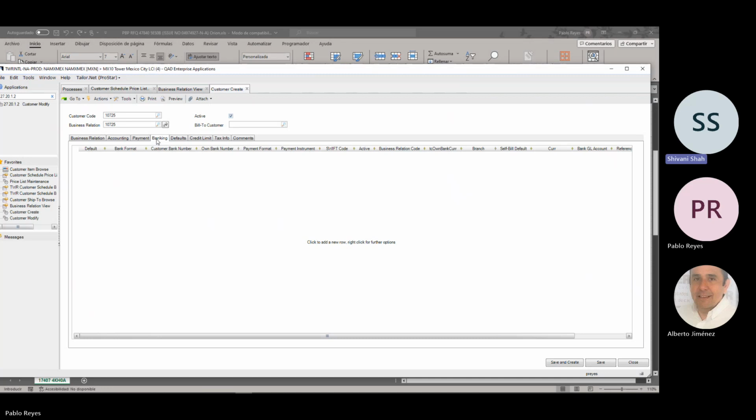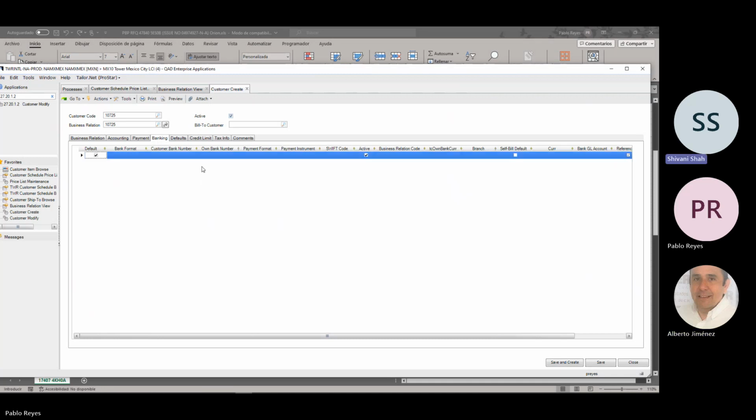Now go down, drag your cursor down and right click. Dale ahí abajo, dale clic derecho. Y ahí es Banking donde le pones XX. Y aquí en la tab luego dale el tabulador. Dale al tabulador, si no, no funciona. Tiene las flechas largas, como a la izquierda y a la derecha.